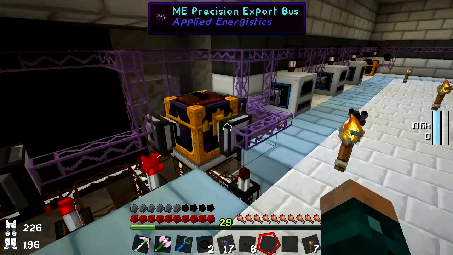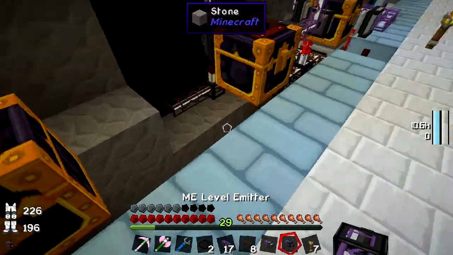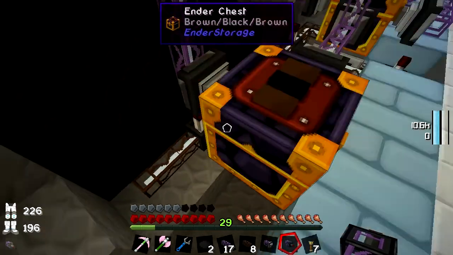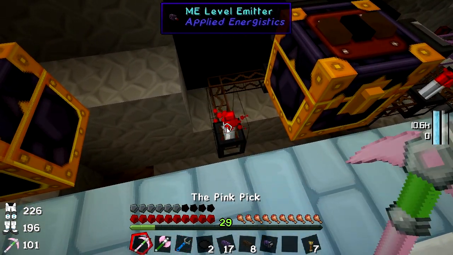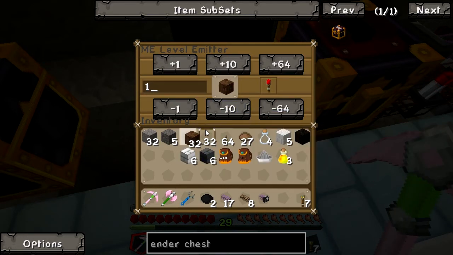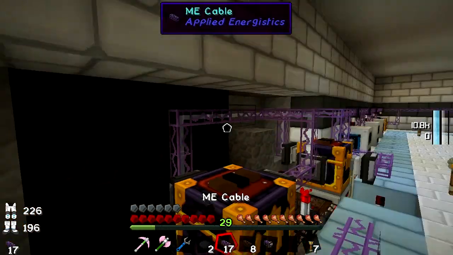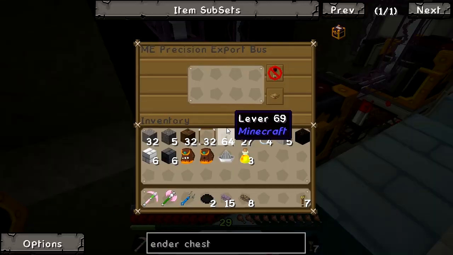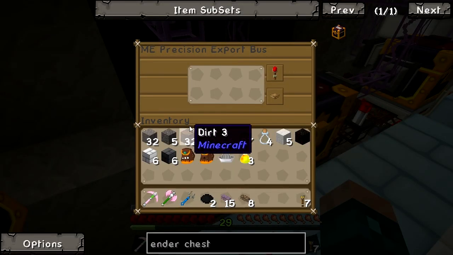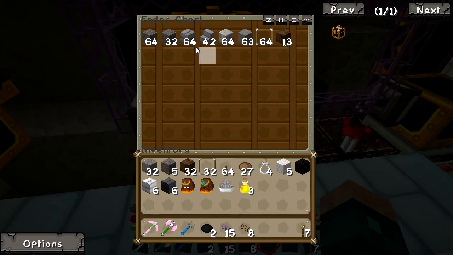So you can see how all this is going to go. I will take this one off the front. Do I have one more? I do. The other one was for dirt, wasn't it? So we can run this one off here, pointing it upwards and telling it that when levels of dirt are less than 63, this all becomes extremely samey, but that is fine. Precision export bus, active with a signal, put dirt into there. So now dirt's going into there as well.